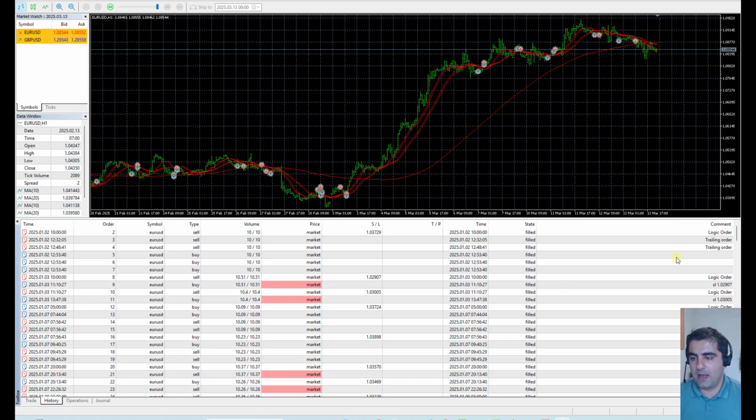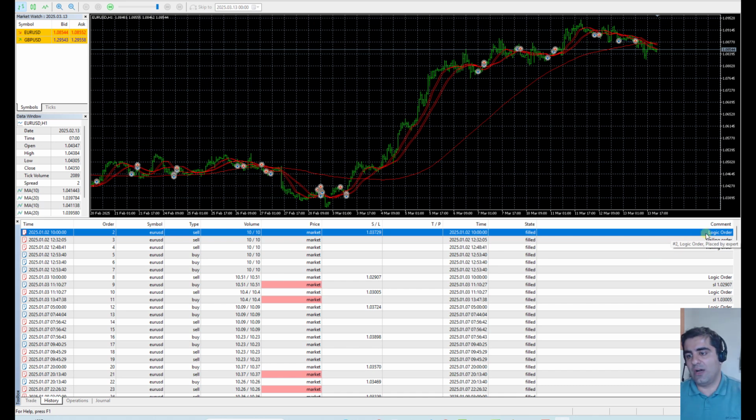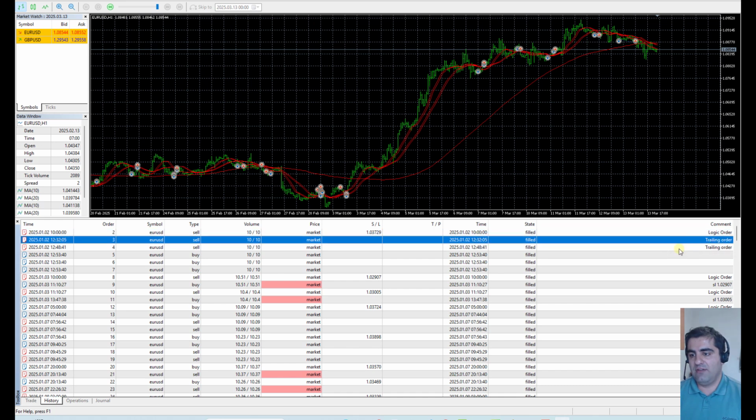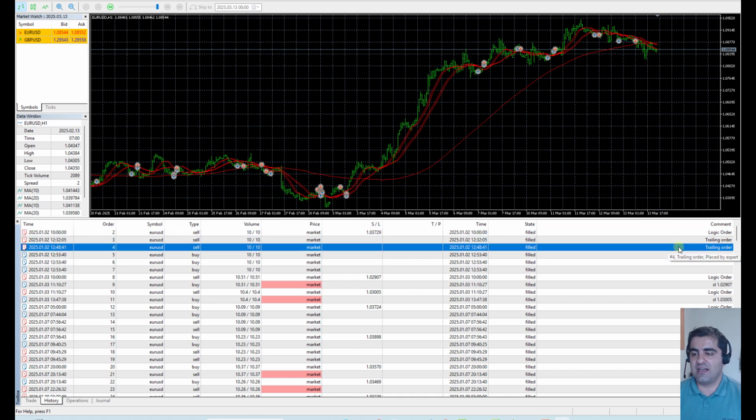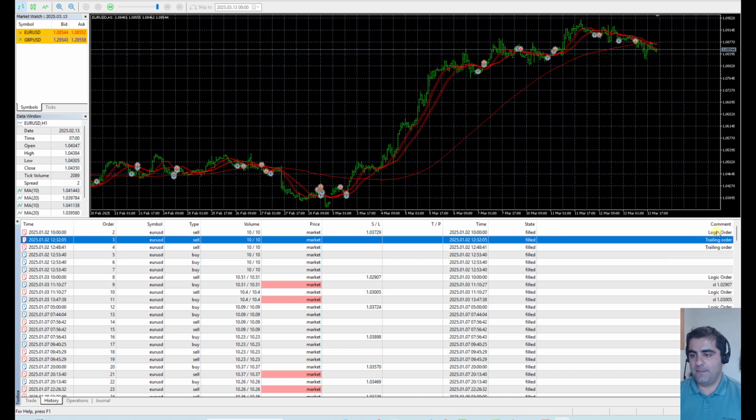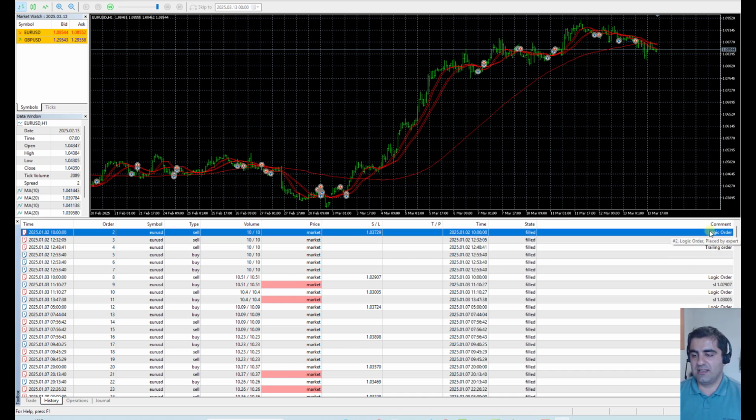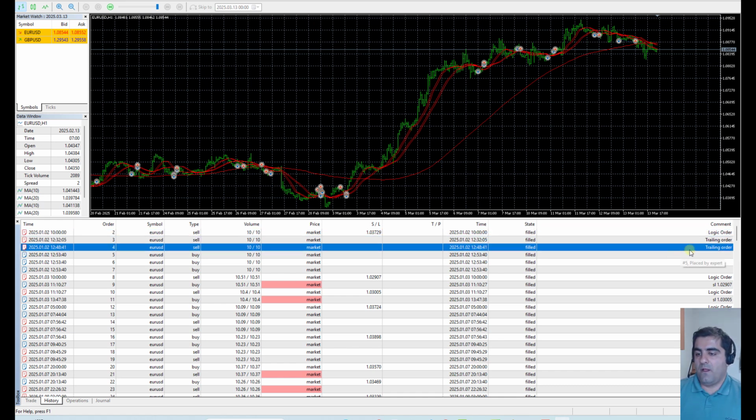If you look at the history here, the logic order means the order was opened based on the moving average crossover. But when we have trailing orders, it means the orders are opened based on the cascade technique. Here, we first open one order based on the moving average reverse crossover, and then two other orders are opened.